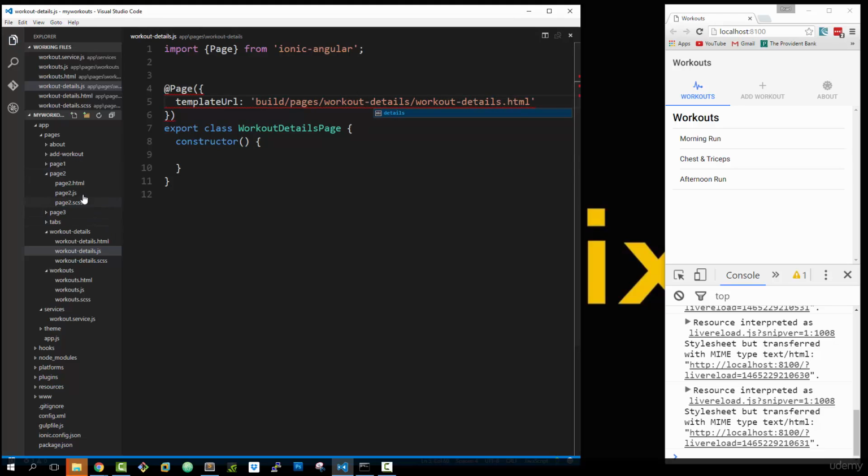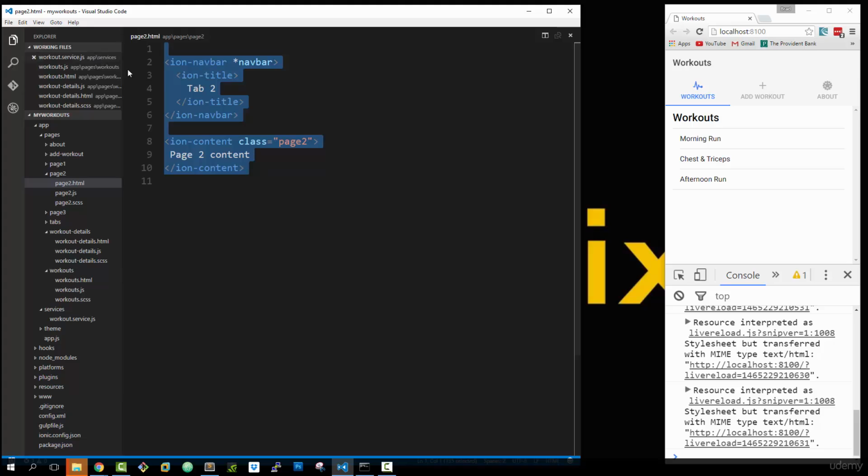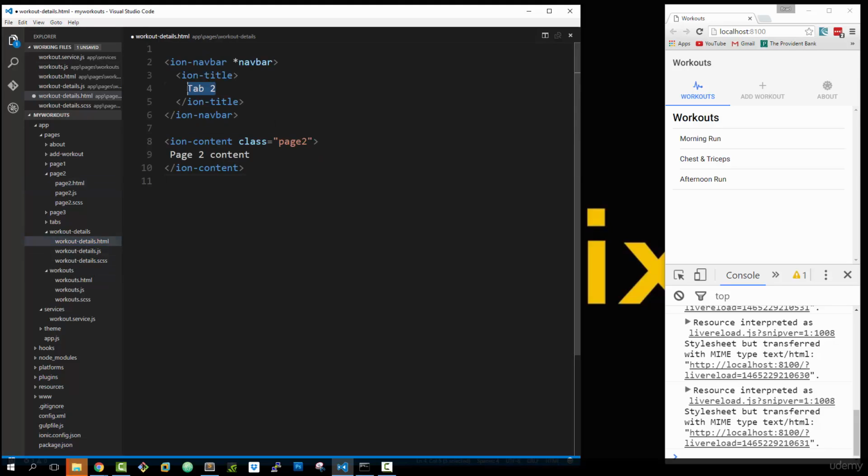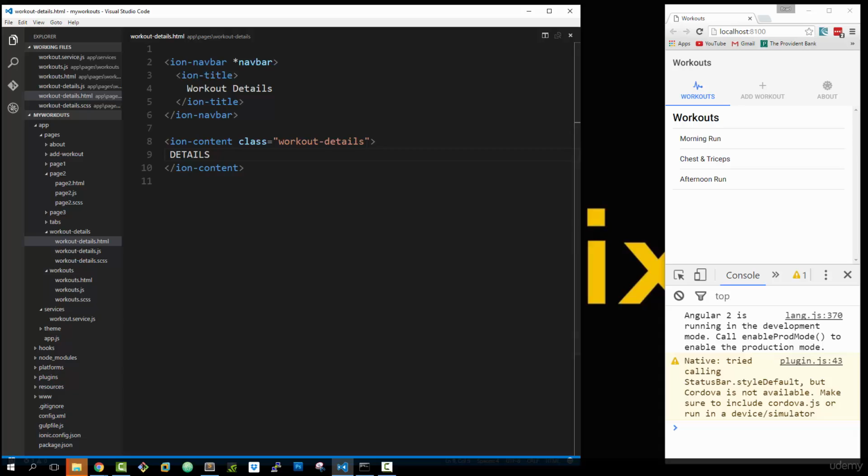Save that, and let's grab some HTML. And for right now, I'm just going to say details here. Alright, so let's save that.